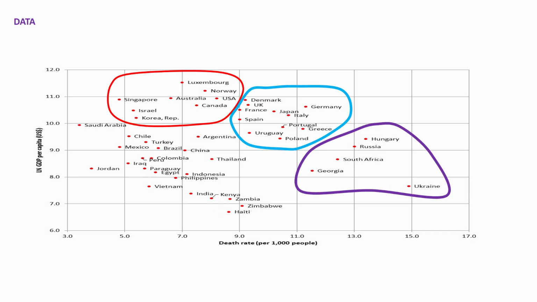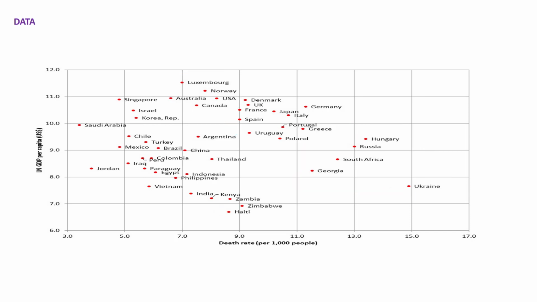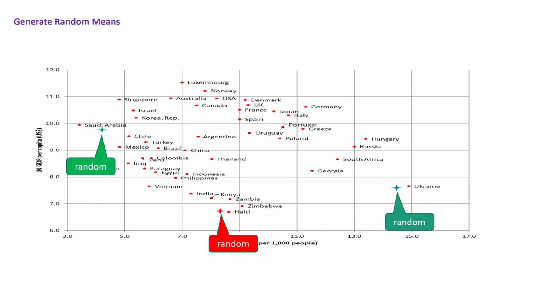So in this example, I'm going to preset k to 3. In other words, I want to cluster these countries into 3 groups. So the first step in k-means, and the algorithm does this automatically, the only thing you need to do is to specify the number of clusters. So k equals 3, the algorithm is going to randomly generate 3 sets of means. And here they are. These 3 crosses here were randomly created. We have a green combination of GDP per capita and death rate per 1,000 people, the red and the blue means.